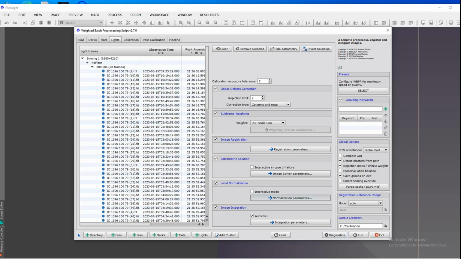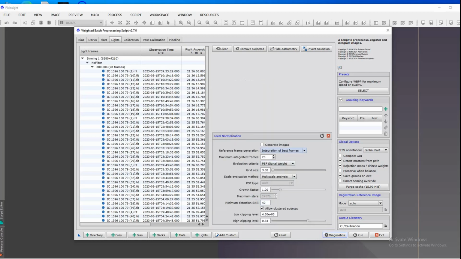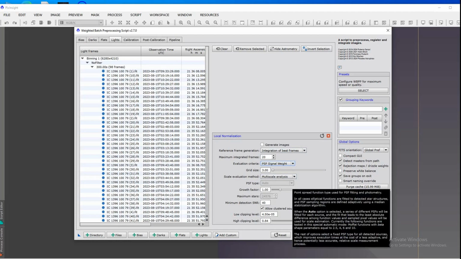Try these inputs under Normalization Parameters. Uncheck Generate Images. Set reference frame generation to integration of best frames. This means select only the best frames for stacking. Maximum integrated frames is 20. Evaluation criteria PSF signal weight. Grid size is 3.0.